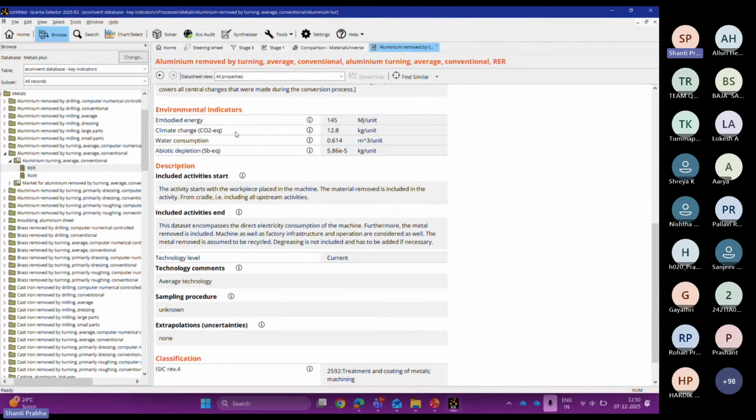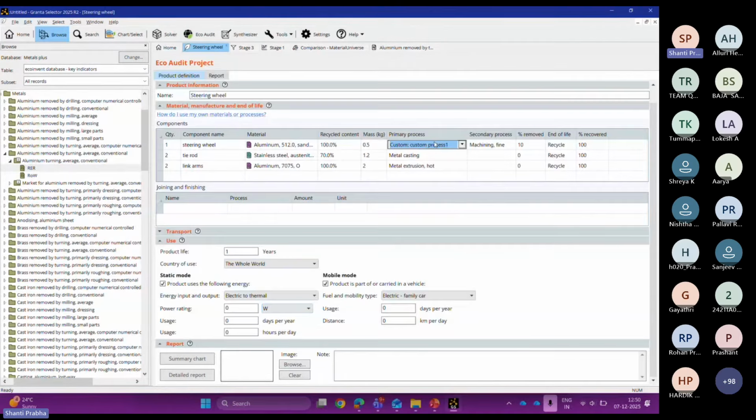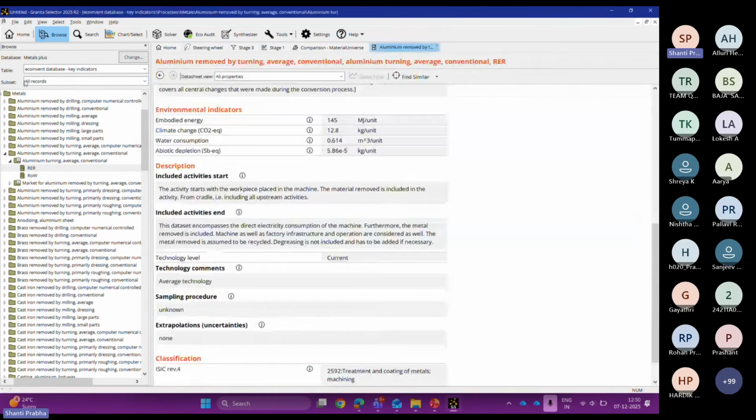However, what you see here is what is 100% compatible with that material. So if you have made a custom process, you can take help from the EcoInvent database, but don't exactly copy it.